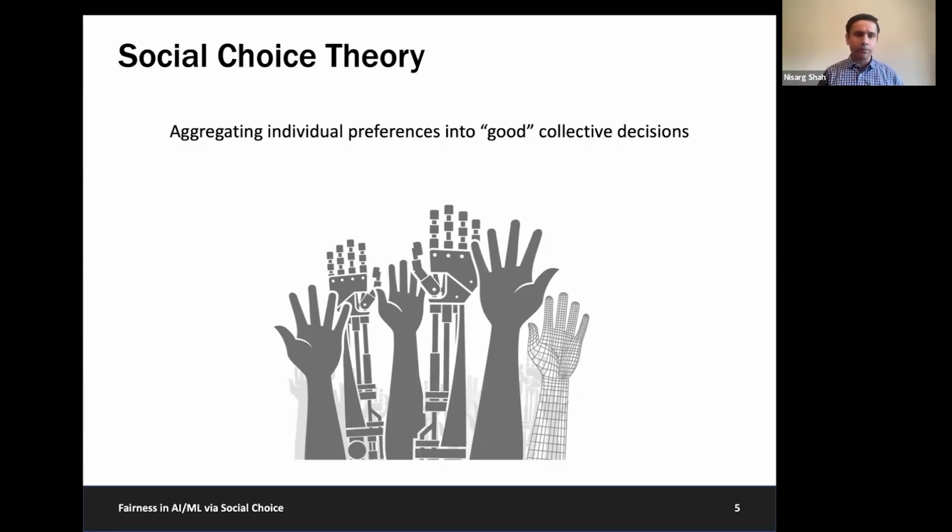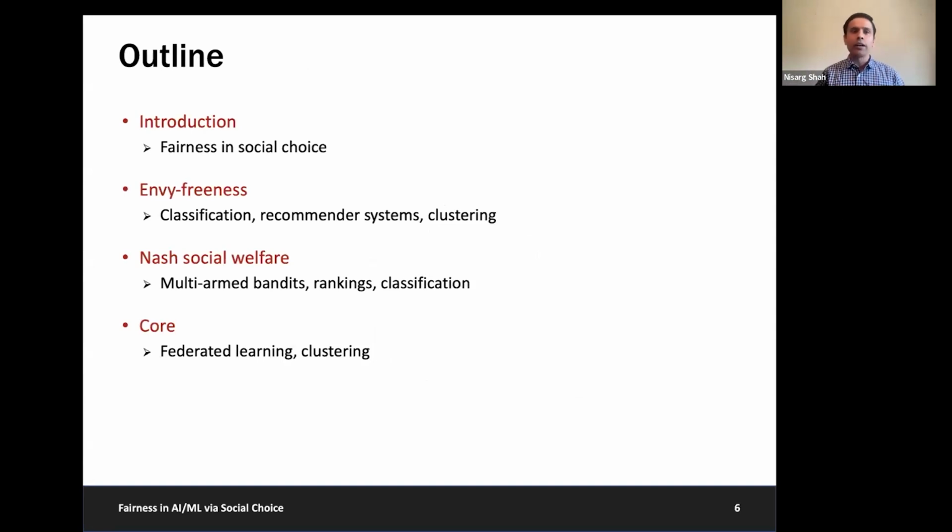And so what we are going to do in this tutorial is first do a little bit of background on social choice theory. So we are going to see different fairness definitions that we are going to take from social choice theory and apply to AI and machine learning. And we are going to see them in an example setting in social choice theory. This serves two purposes. One is that you see the original background from which these definitions actually emerged. What are the settings in which people in social choice were thinking of these definitions decades ago? And two, it builds intuition about why these are good definitions that we should care about in a very simplistic, stylistic setting.